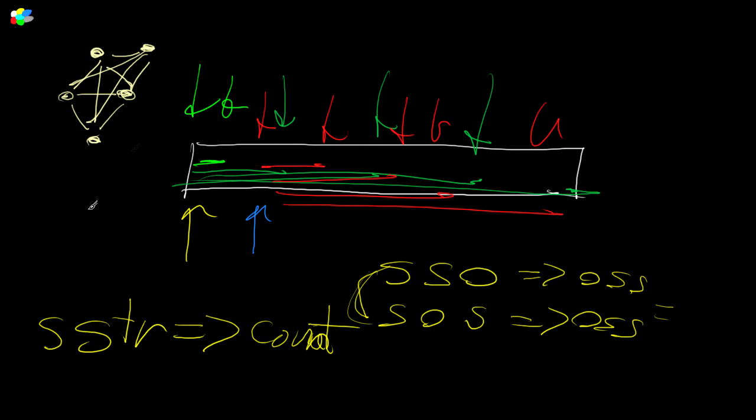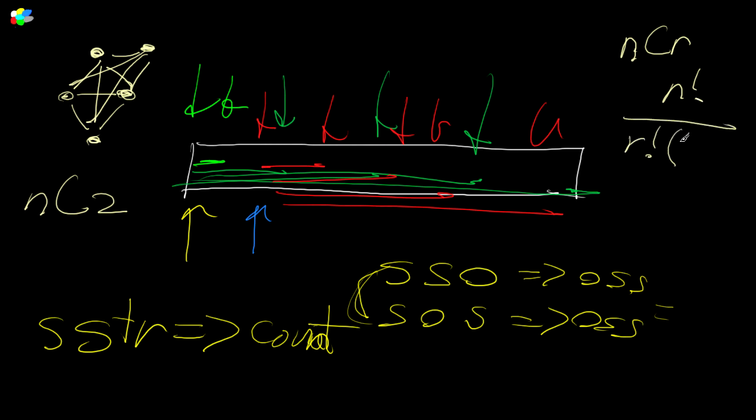What is the relationship? Well, how do you form pairs here? You form pairs if you have n items by taking combinations of 2 of them. How many ways can you make those combinations? That is how many of these you have. So NC2. What is the formula for NC2? Well, in general, the formula for NCR, N and R kind of look similar if you think about it, is N factorial over R factorial times N minus R factorial.